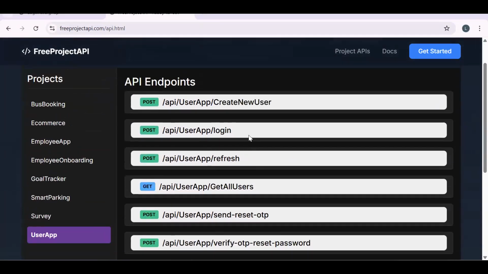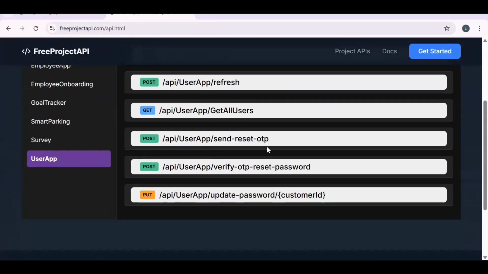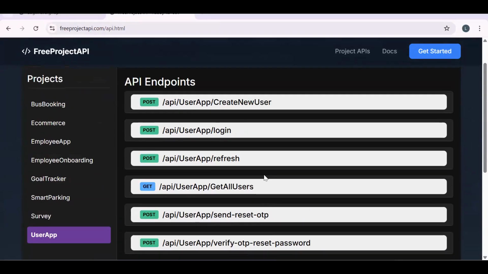So in this single place you can see a normal login API, token-based authentication, reset password with OTP. These are the APIs which we normally use, or these are the kind of scenarios which we normally use when we work on an actual live project. Okay, so these APIs are so helpful. You can see send OTP, verify OTP, update password, token-based API, login authentication, everything is over here. You can use all these APIs just for your testing. Fine.